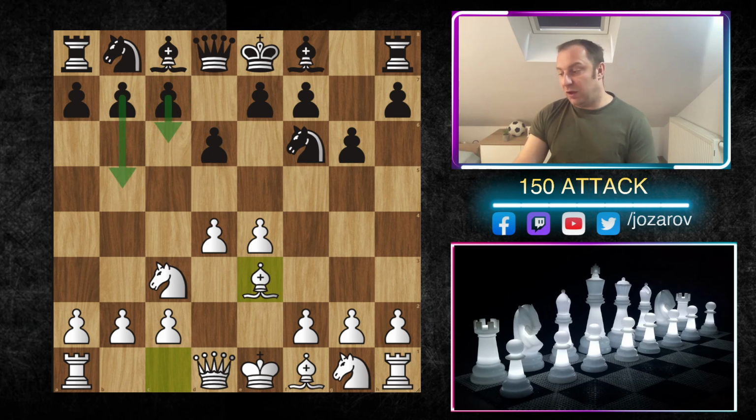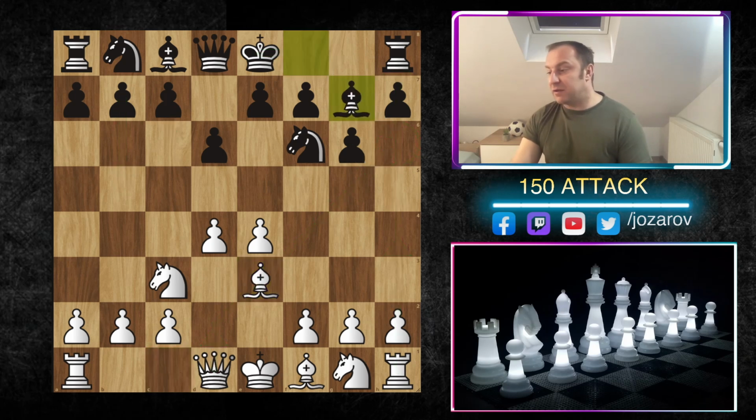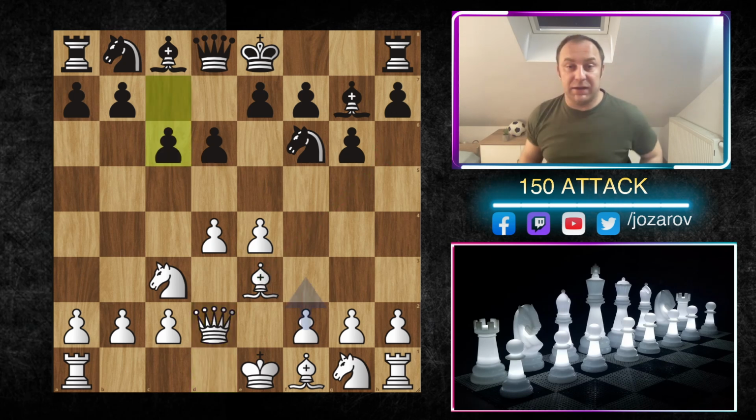So bishop to e3 with the approach to play queen to d2, then trying to trade off the bishops on h6, launching the flank attack h4 h5, then maybe getting the queen on the h file, and when black castles kingside, delivering checkmate on the h file. This is the main goal of the 150 attack. Now black plays bishop to g7, queen to d2. As we said, we want to play bishop to h6, and now black is playing the move c6. So we're starting now first with this game between Kasparov and Topalov.